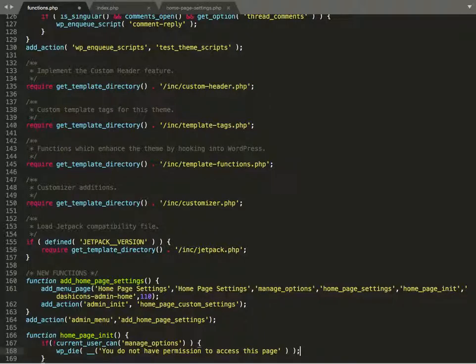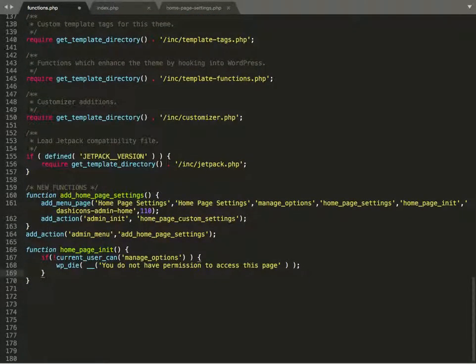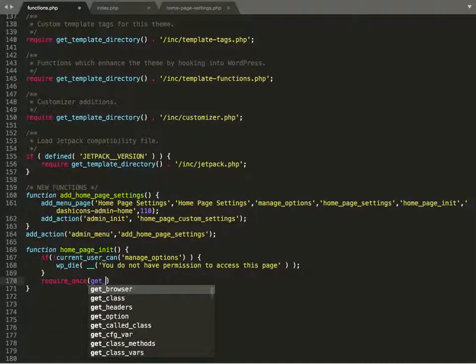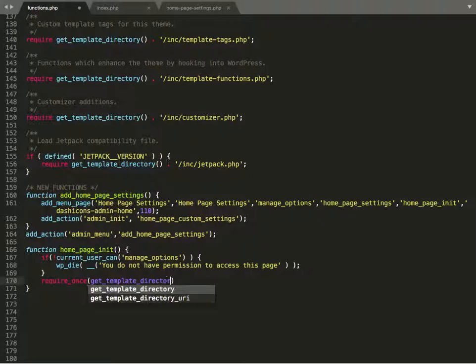No admin rights, no access. Then require_once get_template_directory, template-parts. This is just the name of my folder where I keep my templates. Yours could be different. And then the name of the file that I'm going to use, homepage-settings.php.